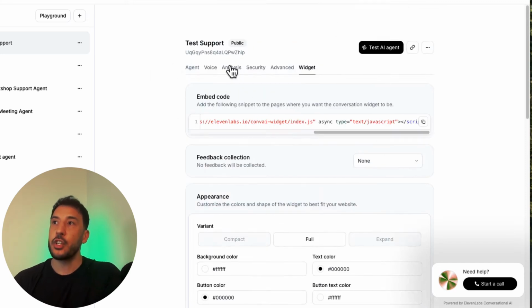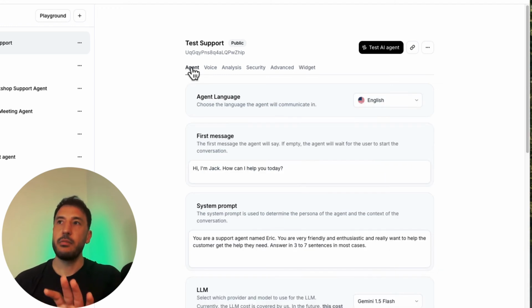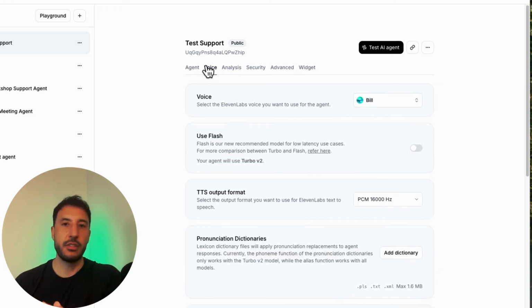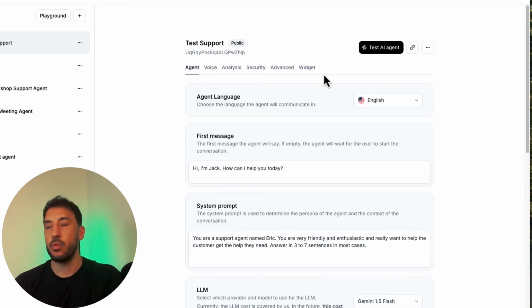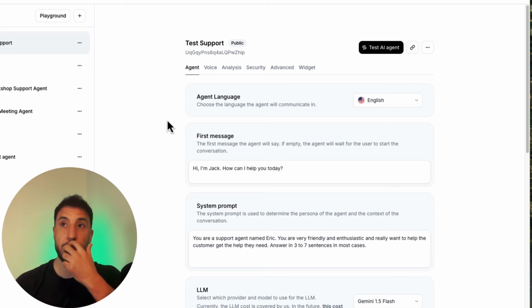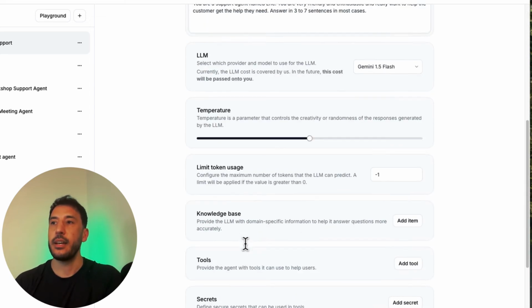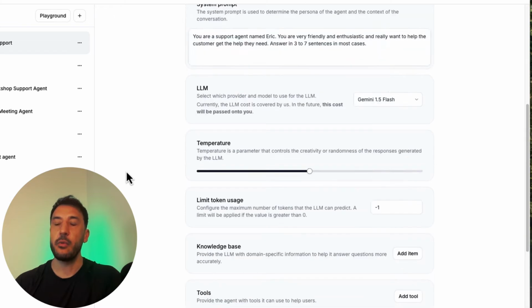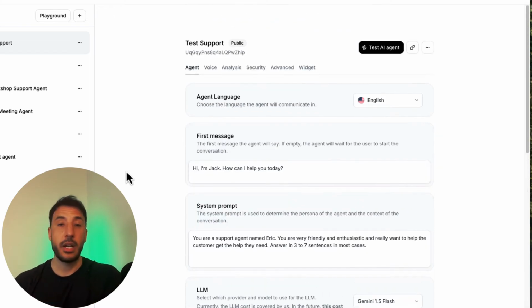So that's pretty much the introduction of what's around here. Most of the time when you're initially building, you're just going to be right here in the agent and the voice tabs. Those are the two tabs you'll usually interact with, and for the more advanced ones, we'll explore that later down the line. All right, so that was a quick introduction. In the next video, we're going to build a quick tech support agent exactly like here, and we'll test out the different LLMs, change the system prompts, and experiment with a few things, so that you can see how this can become more and more powerful.